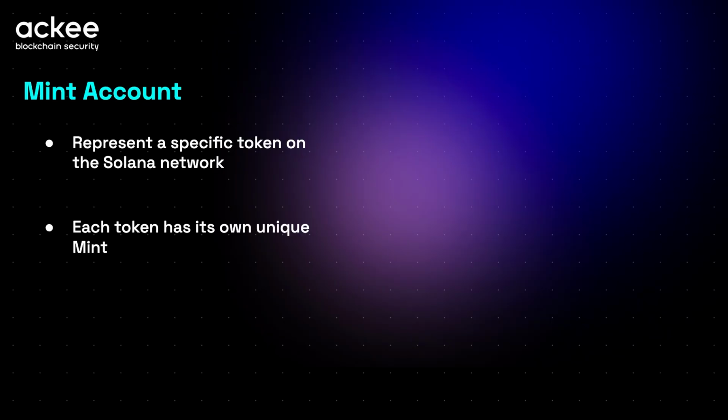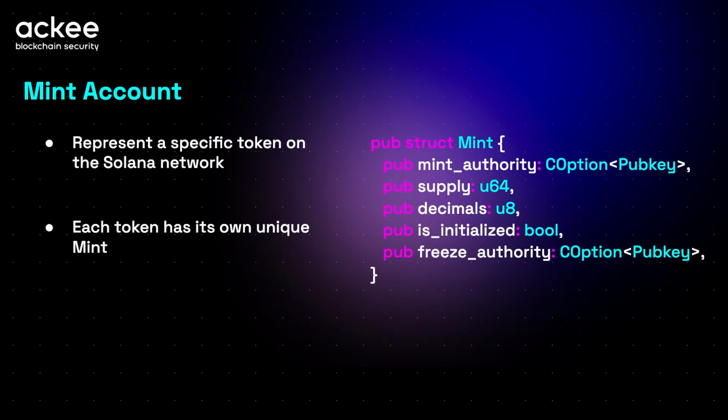The next important concept are the mint accounts. These accounts basically hold all the information about a certain token. Every token needs to have a mint account because the mint account is what represents the token. Here is the data that each mint account holds. As you can see, there is a mint authority, which is an address of an account that can mint new tokens. It is optional because sometimes we want to make sure that we cannot mint more of a certain token kind. Then there is the total supply of the token and how many decimal places the token has.